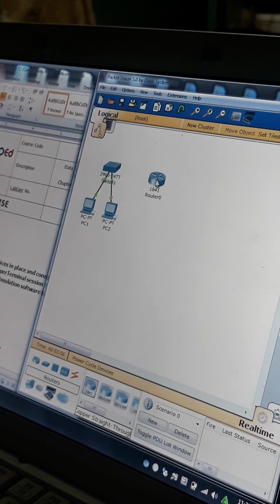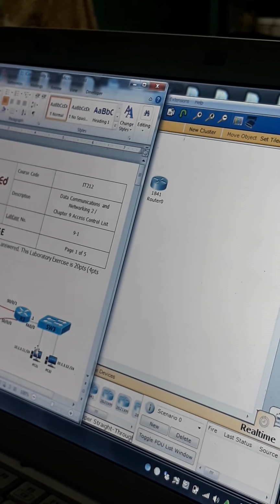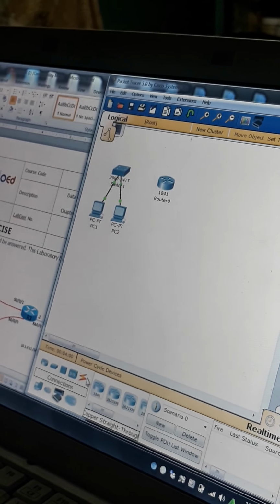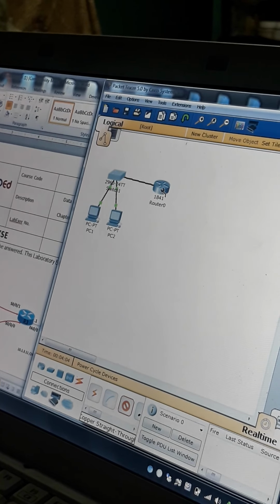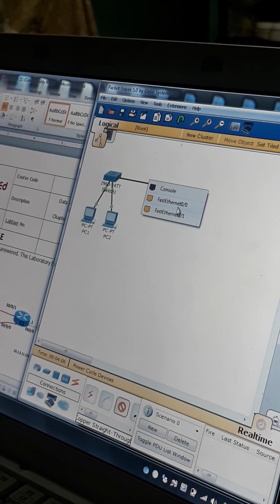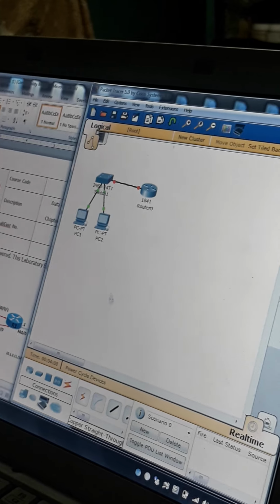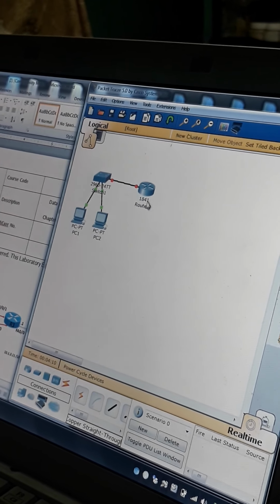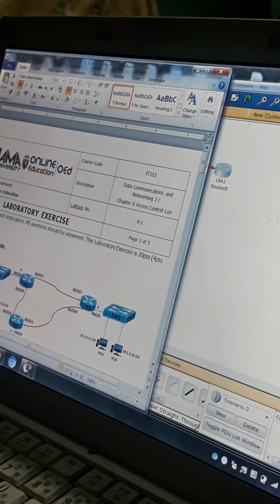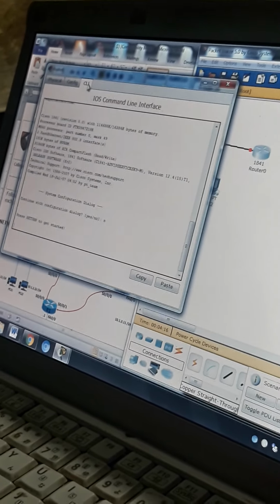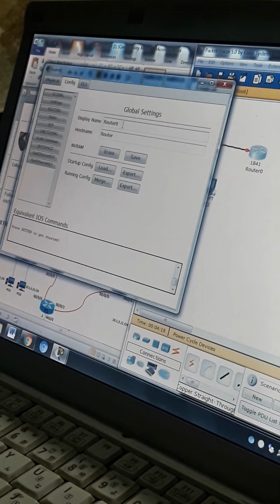I'm gonna put it here. Then it should be connected to each other too. Here, connect Fast Ethernet number 3. Then I'm gonna name it router. According to the diagram, it's gonna be router 2.